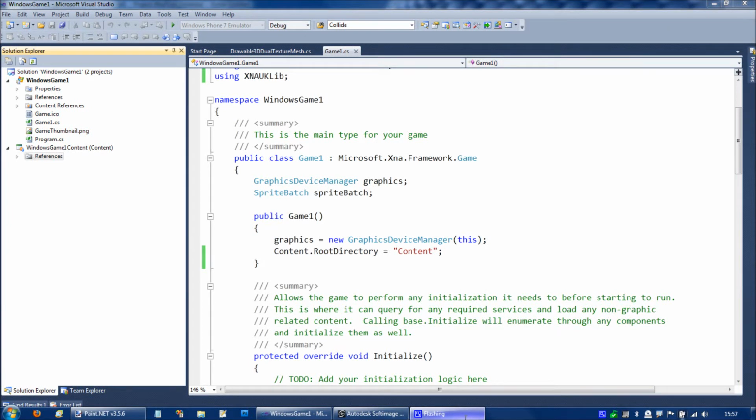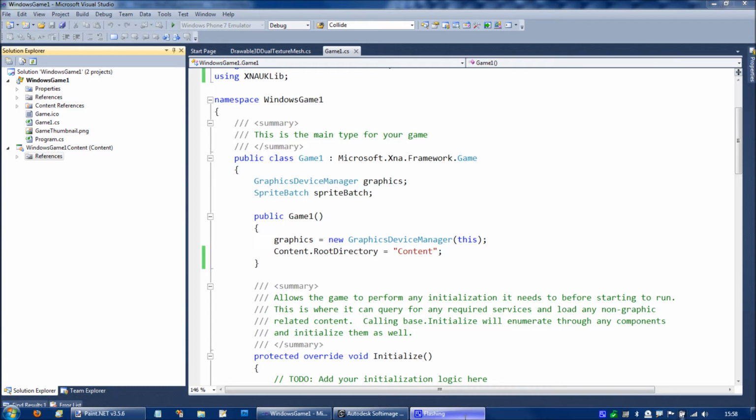Okay, so in this demo, what I want to do is look at some of the new Reach shaders that are available to us, and in particular I want to look at how we can create compliant models using the free Softimage Mod Tool, which is available through the Games Creator Clubs and other routes.